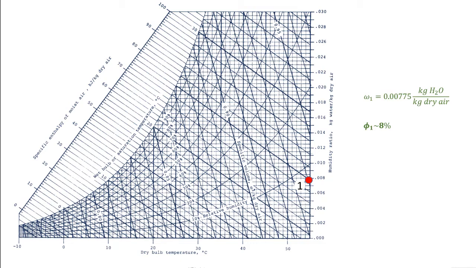And you can go ahead and pull off your relative humidity, which was one of the things that you were supposed to find. And I'm pulling off my specific humidity because that's actually something I'm going to need in just a hot second. And then I am going to recognize that this is an evaporative cooling process, and as such, my wet bulb temperature is approximately constant.